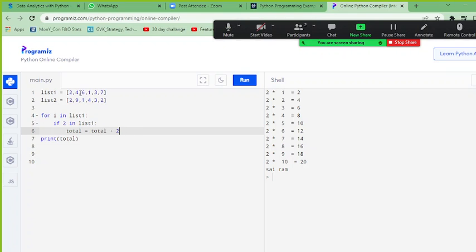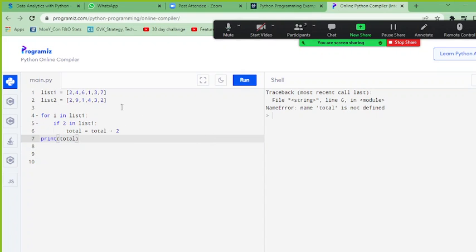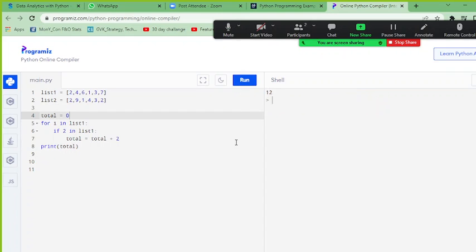Total should be defined like total equal to 0. Now it will print 12, but that is not the total, because you are checking 2 in the list1, and 2 is there in list1. The condition is true, so it went inside the if condition, and it is adding 2 to the total every time.